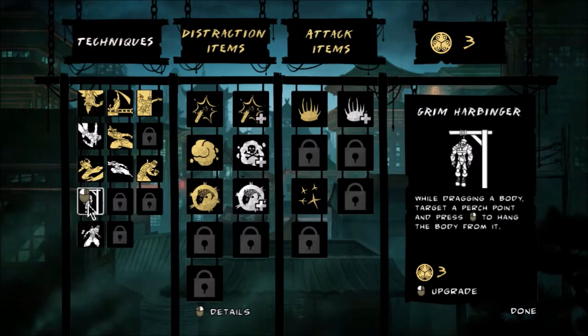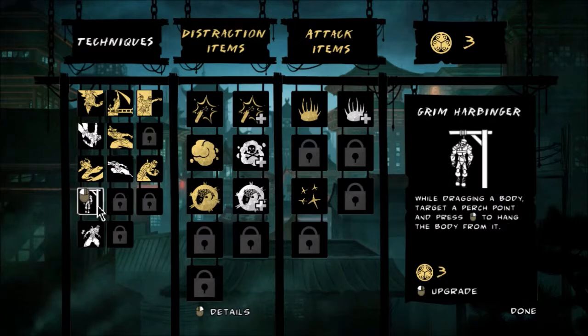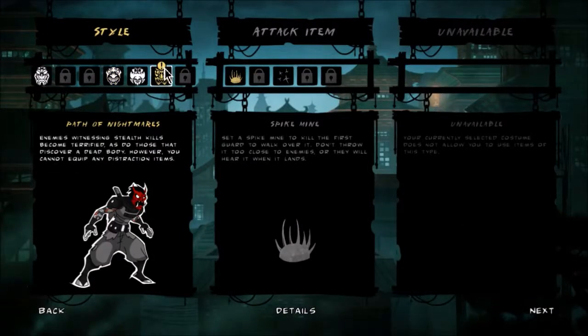Upgrades for those cost 5. That only costs 3, and I'll buy that for 3 honor. Leaving a dead body hanging from a perch point can keep it from being discovered. It can also serve as a terrifying warning to all who see it. I'll buy that for an honor.